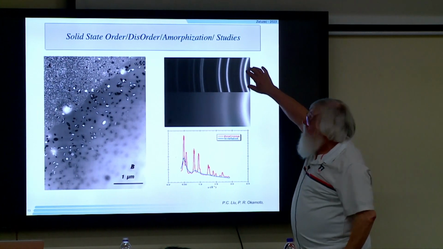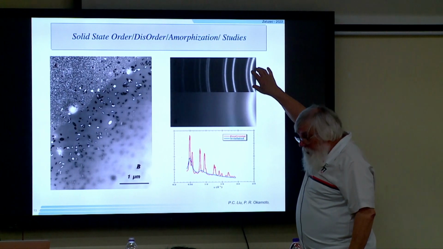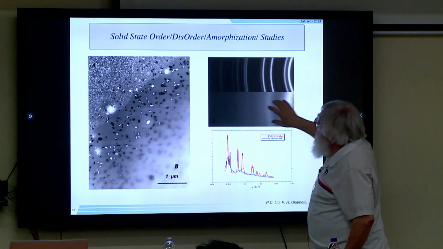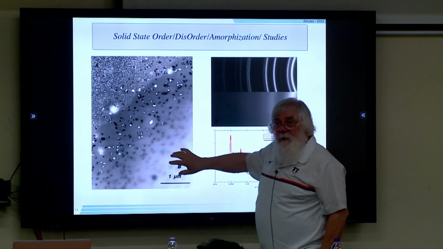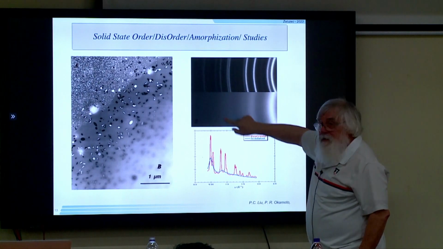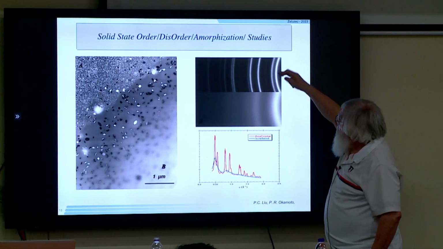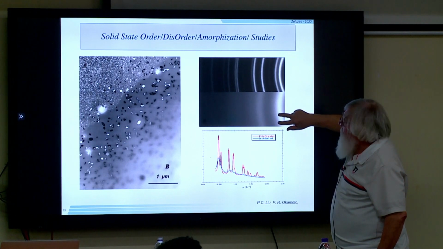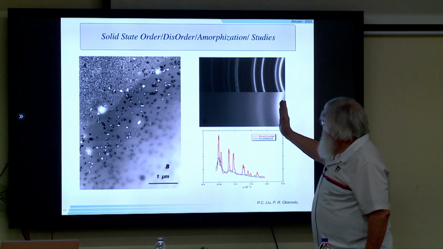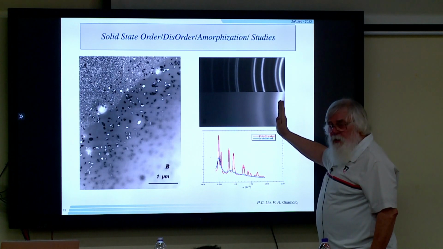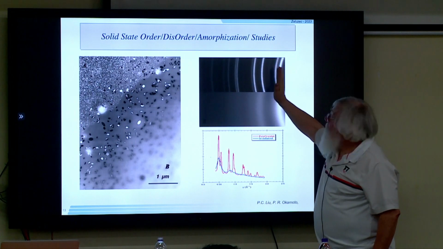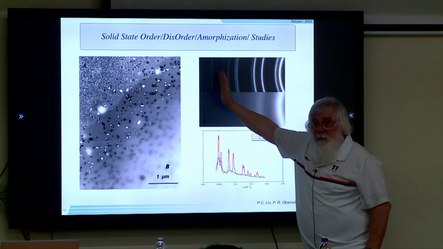This is the diffraction pattern from the polycrystalline area. This is the diffraction pattern from the amorphized area. What do we see about this? Well, we see these very broad rings, and when the material crystallizes, the atoms that correspond to this general spacing start to order, and we form very discrete crystalline bands.